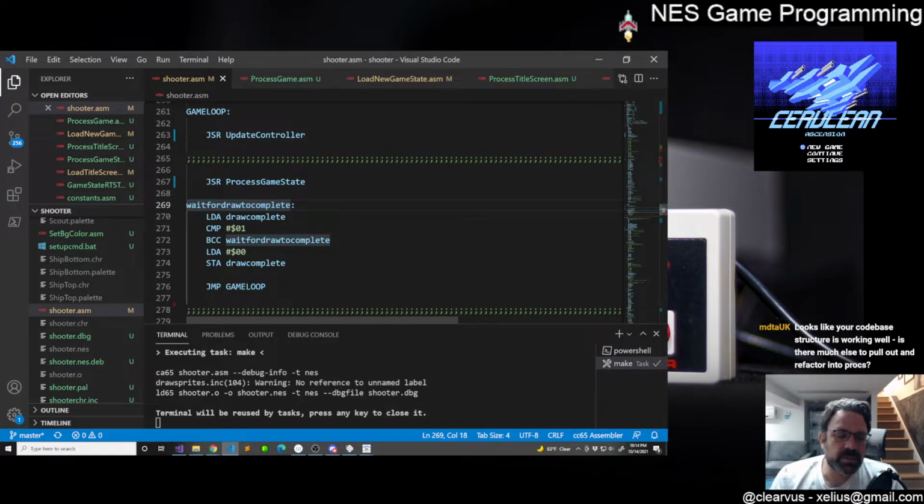The only reason I'm keeping that out of a subroutine is because it seems wasteful to do that in a subroutine where we're just tightly looping, waiting for NMI to finish executing before we start updating any of our existing structures. Once we've processed the game state, we have to wait for the frame to render before we do anything else.